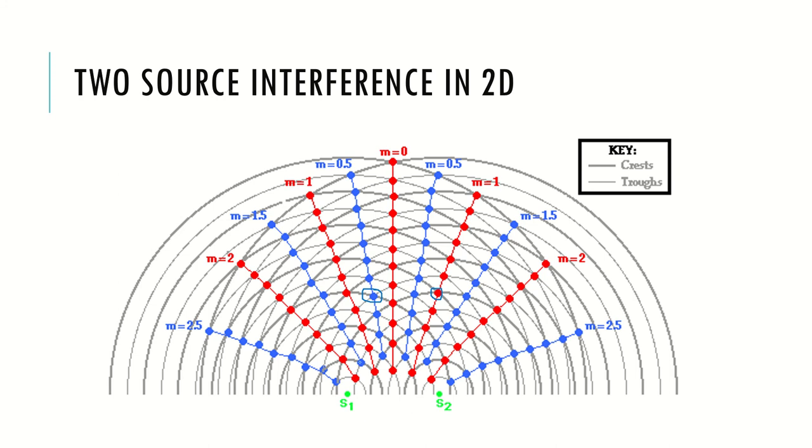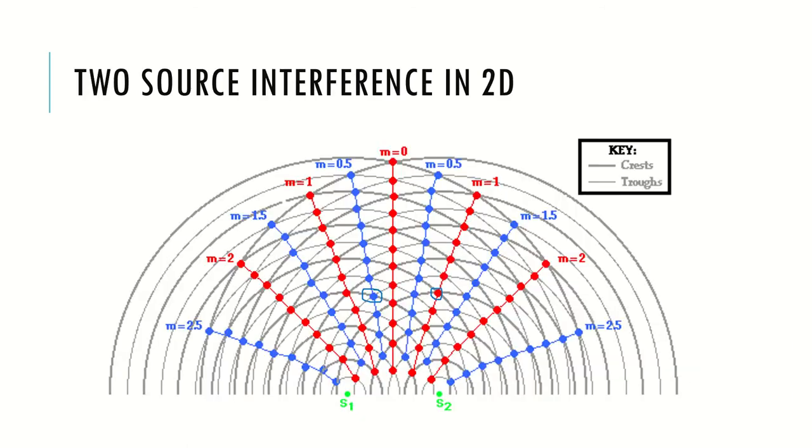And here, if we have a crest 1, 2, 3, so it's 3 wavelengths away. And if we go to this source, it's 1, 2, 3.5 wavelengths, because it's a trough. So it's going to have a path difference of 3 and 3.5, so a path difference of a half. And because we have a crest and a trough meeting, it's going to result in destructive interference. So whenever you have a path difference of half, or 1.5, 2.5, etc., it's going to result in destructive interference.